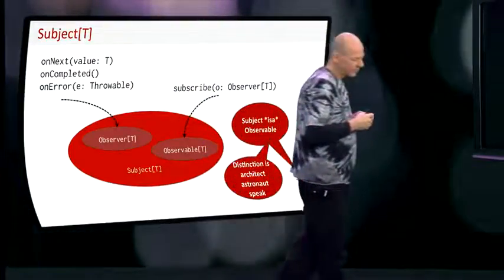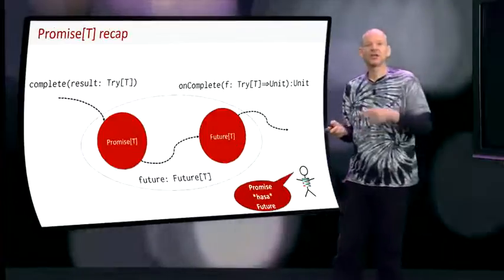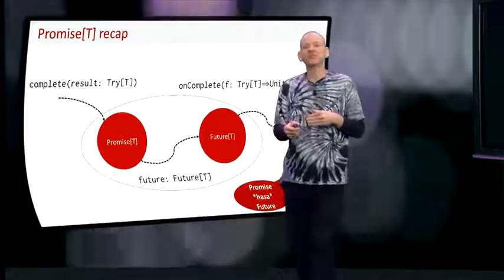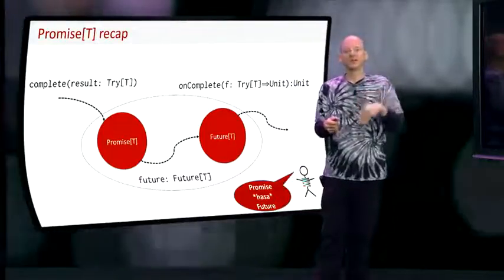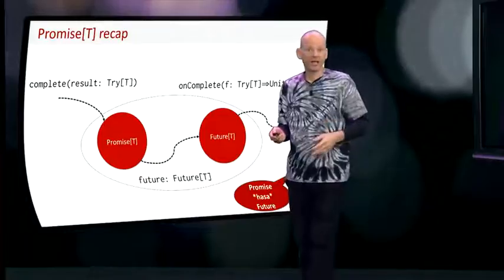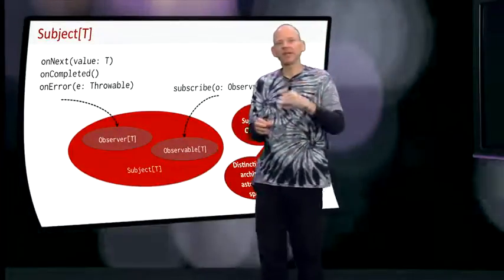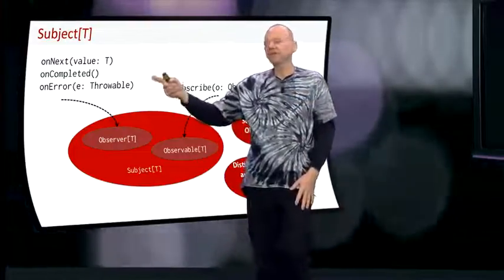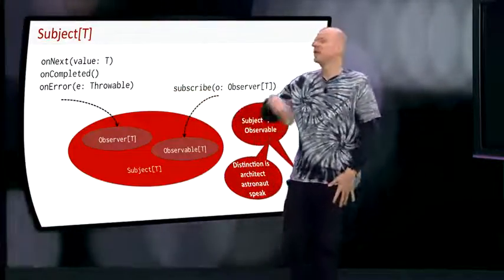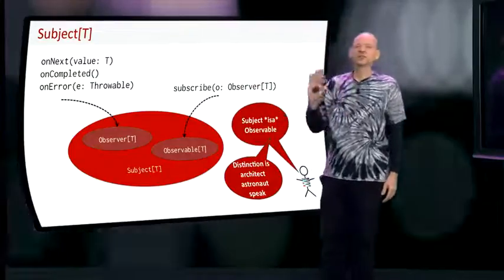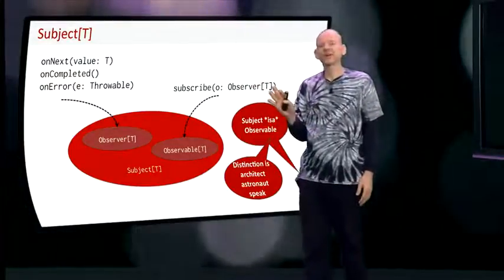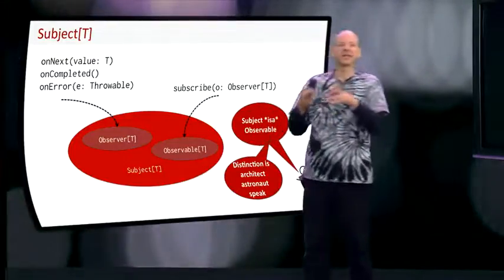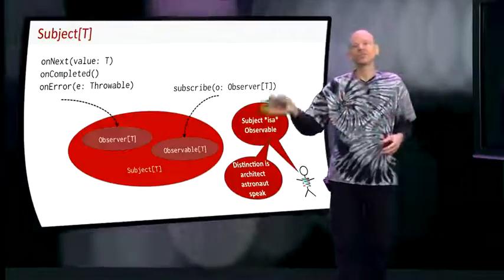And remember that with promises, if you would try to call complete twice, on an already completed promise, it would throw an exception, and there you had to use try complete. In subjects, when a subject has been completed with on complete or on error, and if you then call any of these methods again, they will just do nothing. Okay, they won't throw. So I think that's a slightly simpler design, because then you don't have to think about, do I use try on next or whatever? No, you just do on next.